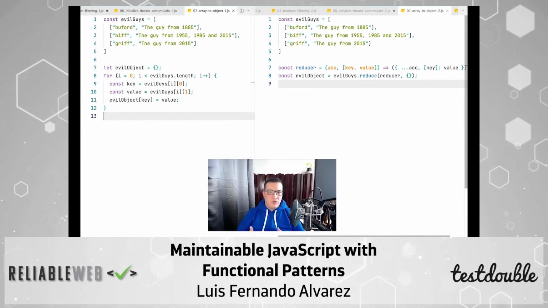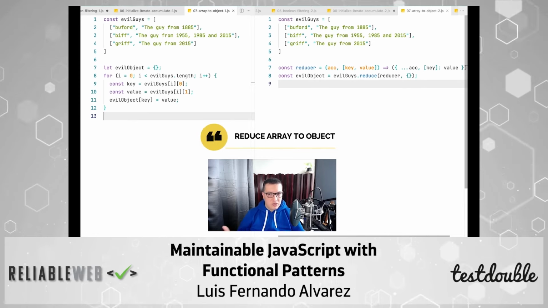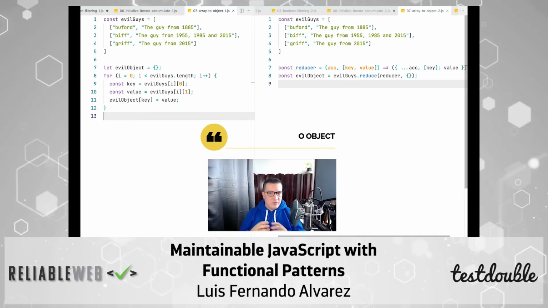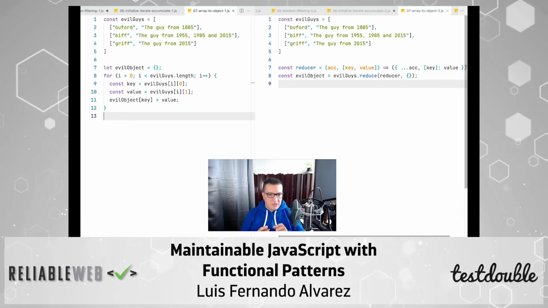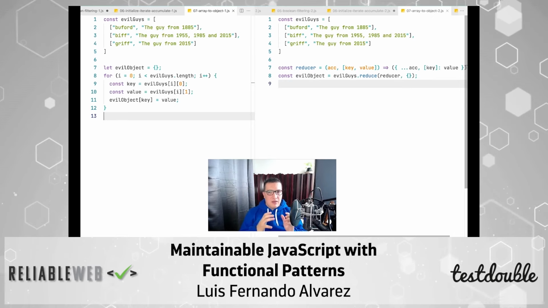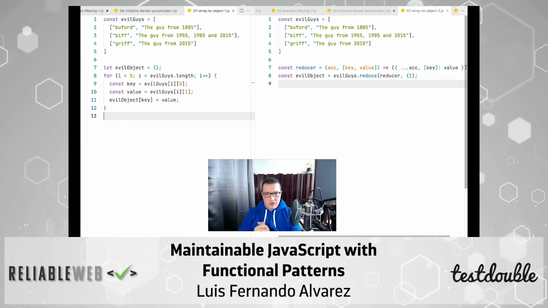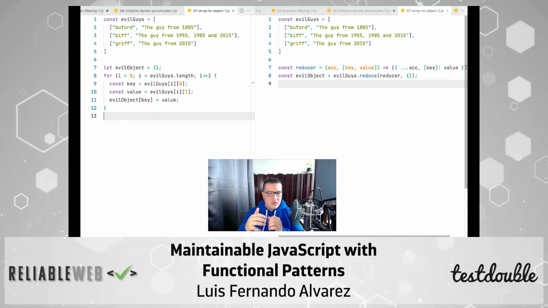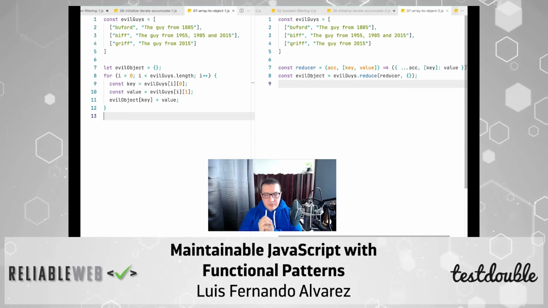So as I told you, reduce can be used to squash or to reduce an object of any form. The output of reduce can be of any form, not just lists or a subset of a list or a list with the same number of elements as the original list, right? So I have an array here, a bidimensional array that has the evil guys in Back to the Future.